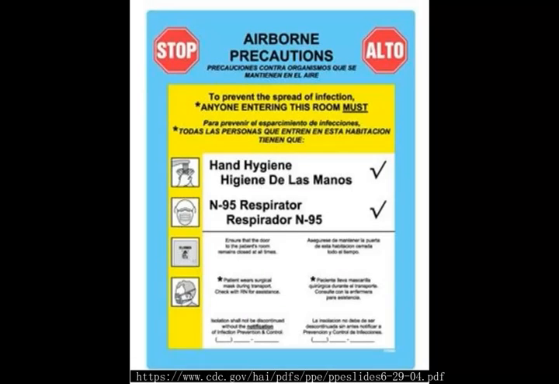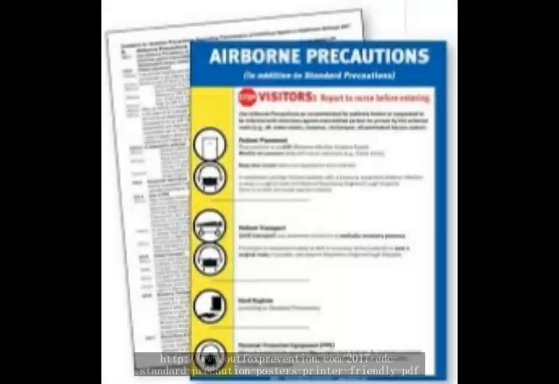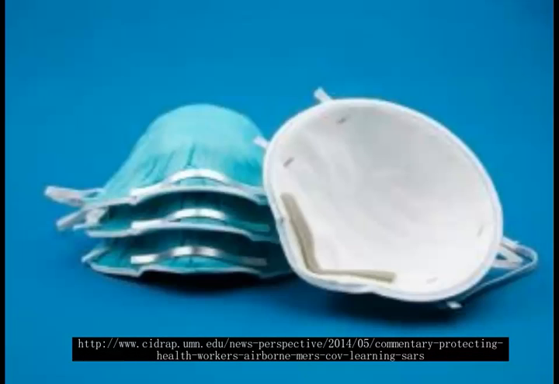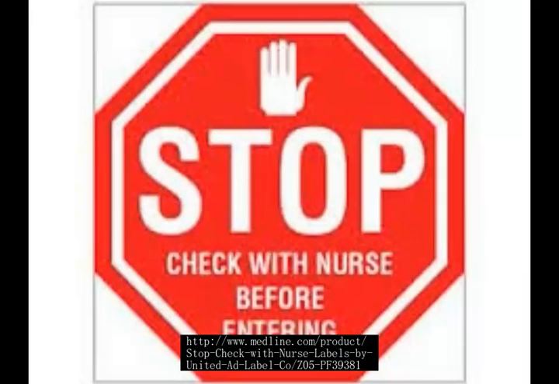Medical professionals need to wear everything on the list in the droplet category, but the mask is changed to an N95 mask or higher, which is fit tested prior to patient care. Dressing into and out of PPE for airborne precautions occurs in an antechamber just outside of the actual patient room. By observing the signs and using proper precautions for these patients, we can keep ourselves and the rest of our vulnerable patients safe from infectious disease.